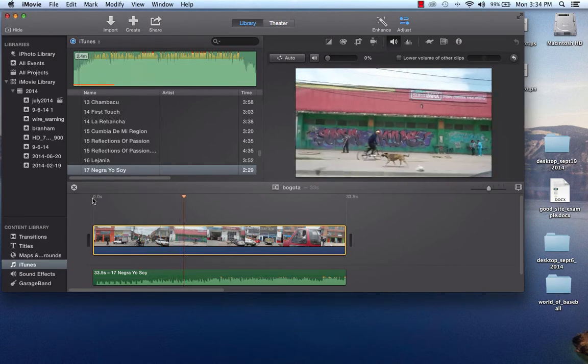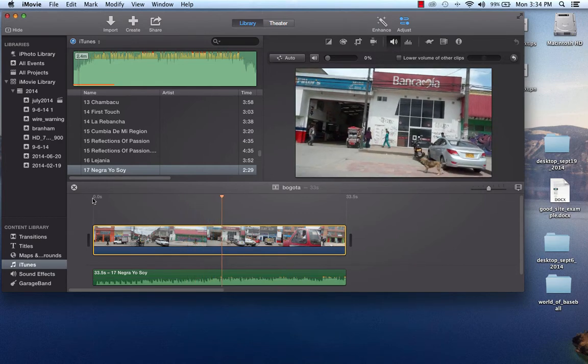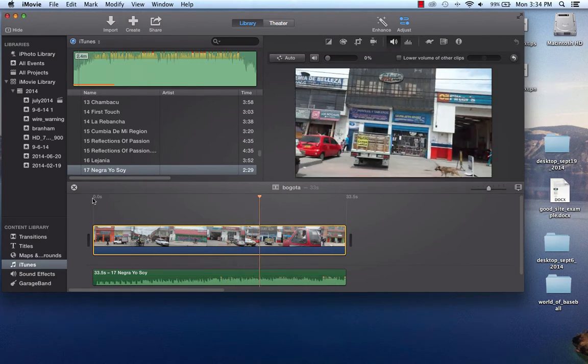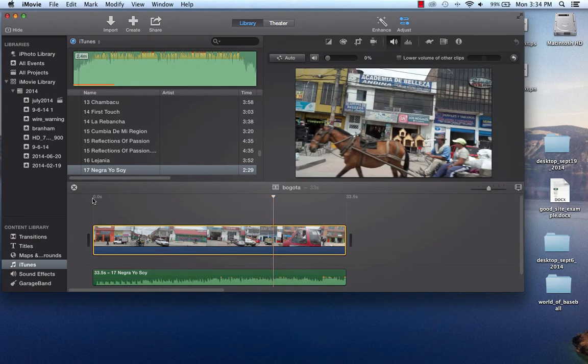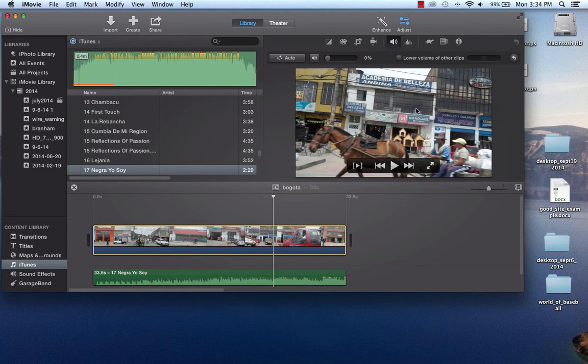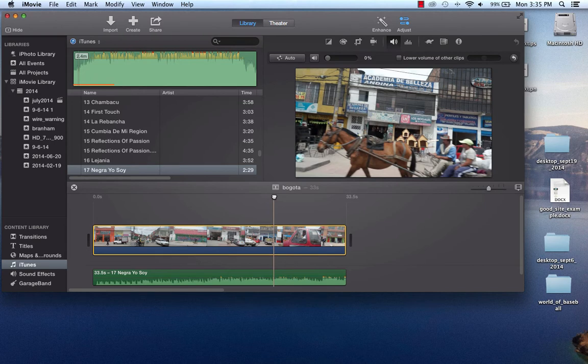So now I'm going to look for the spot where the horse was there. So again, I'm going to look for the spot where the video stopped, right about there. Frame 23, 24, I think it was. So right around there. I think that's right. It's hard for me to know exactly what frame I'm on. Maybe it was right about there. So again, I'm going to stop it where it's at.